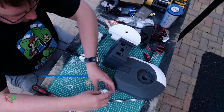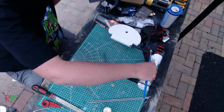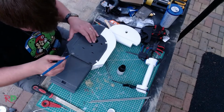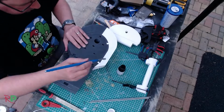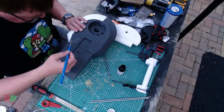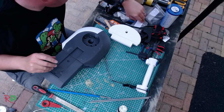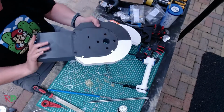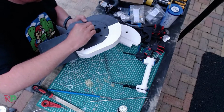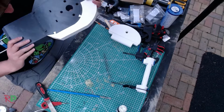So as you can see here, I'm gluing the leg to the shoulder, but I will not be gluing the ankle on first. I'm going to go straight away and put the threaded rods through. Yeah, so here we go. I'm just going to put the square nuts in, the rods in. And that's done. A lot easier than last time.